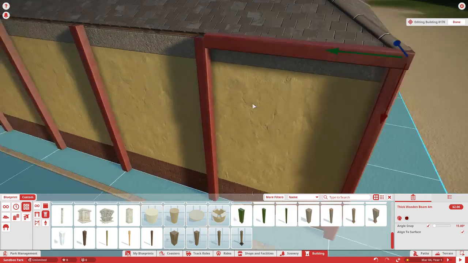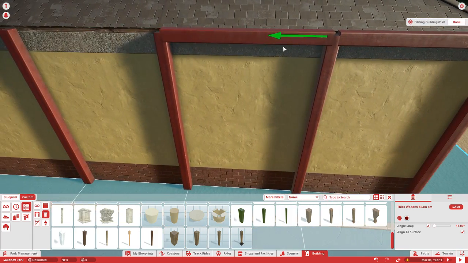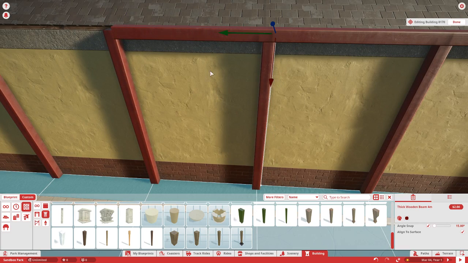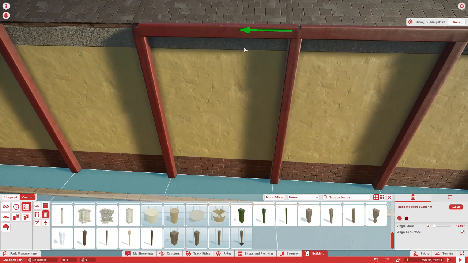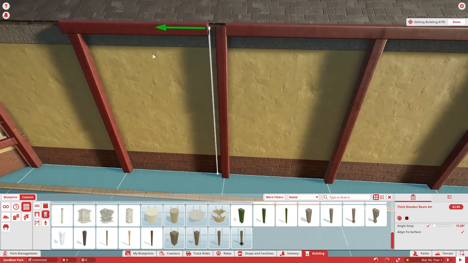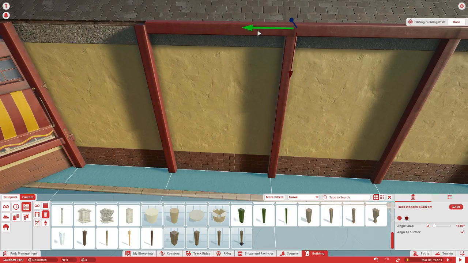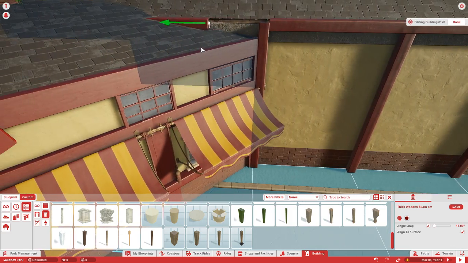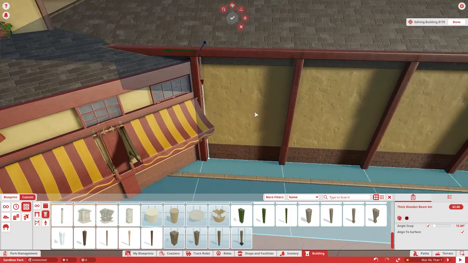Line that up. Nice little roof. It serves as a pretty nice roof trim for the most part. There we go.